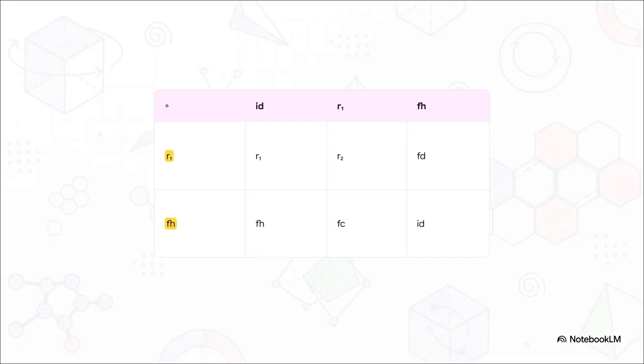This grid, called a Cayley table, is basically the group's multiplication table. The operation here isn't multiplication, though. It's composition, which just means do one move, then do another. So for example, what happens if we do a horizontal flip, then follow it with a 90-degree rotation? The table tells us that's the same as doing a single flip across the counter diagonal.